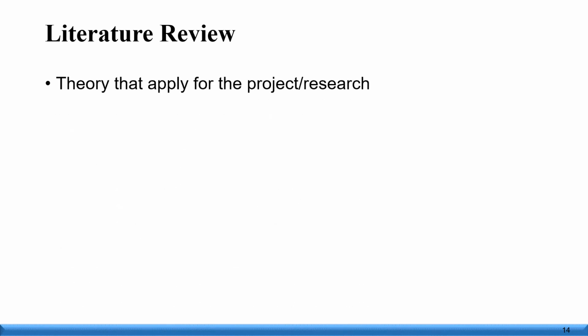Okay, for the literature review, what should we put in the literature review? The theory that applies to the project and research. You can put some theory. If you do something like electronics, you can put some theory, maybe how to calculate the voltage, the current, and then the circuit.